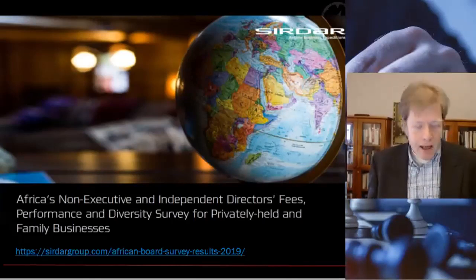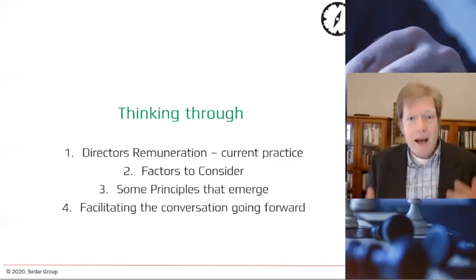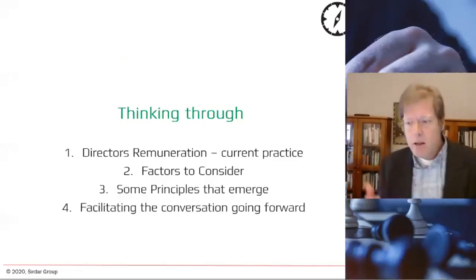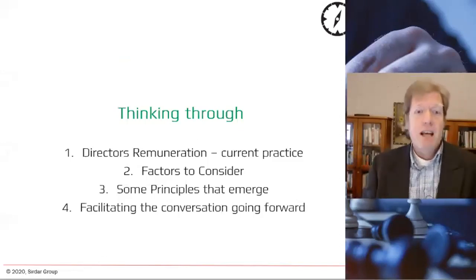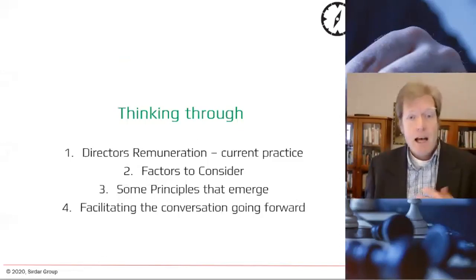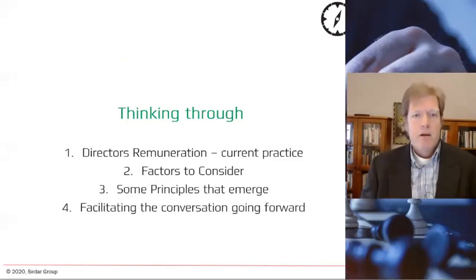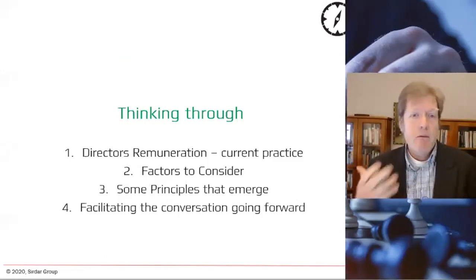What I want to do based on that is really think through in the next 40 minutes or so what some of the current practices are, what we have seen, as well as what is being seen out there. What does that mean when we're thinking about directors' remuneration? What are the factors to consider? Some of what we're seeing is almost obvious, but some of it is maybe not so obvious.